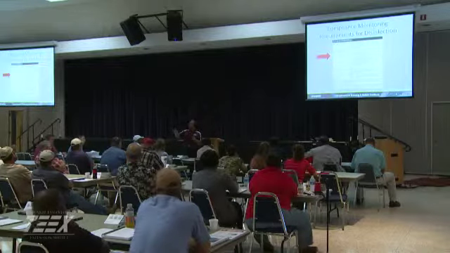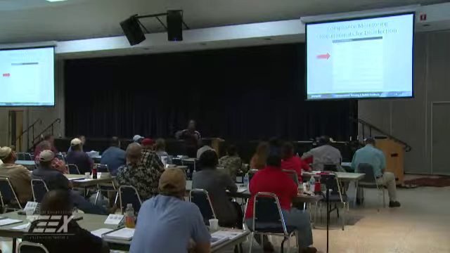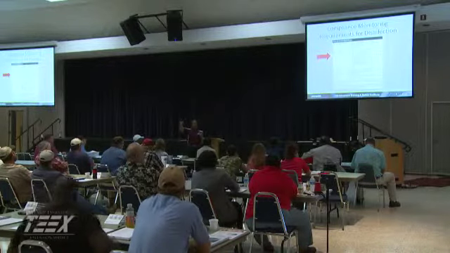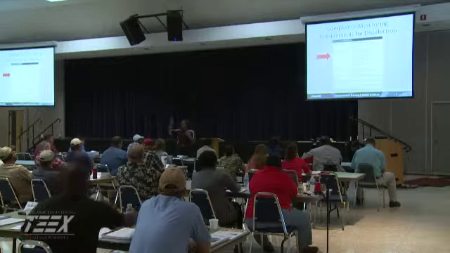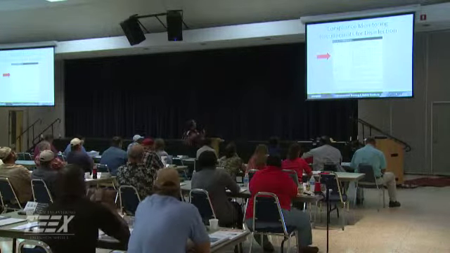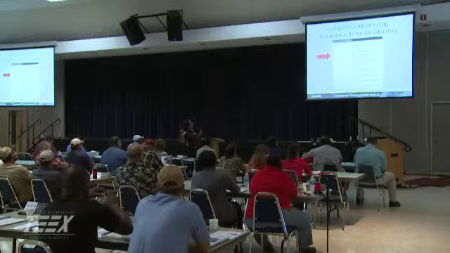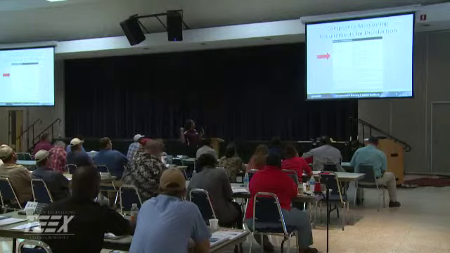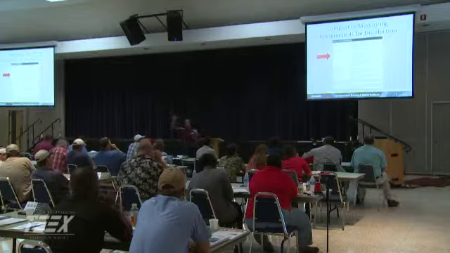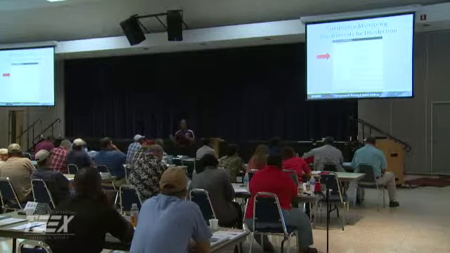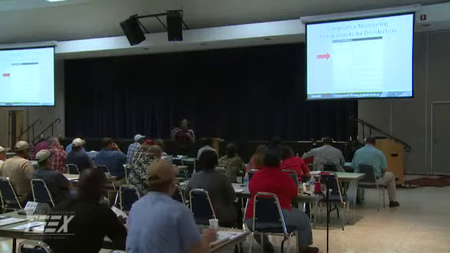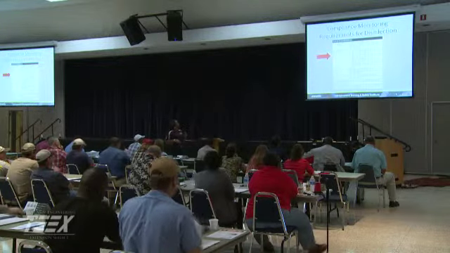Well, with the groundwater rule, if it drops below 0.2, what they want you to do is to start doing additional testing every 4 hours until it's back up to where it needs to be. Now, in the meantime, of course, you're doing your operator responsibilities to bring it back up. So that's what it's saying here. It says you must monitor by taking a daily grab sample during peak hours, and if it falls below the state-determined residual concentration, follow up every 4 hours until it's back where it needs to be. But I guess if it never falls below 0.2, you never have a problem, huh? But now you know what to do when it does fall below 0.2.